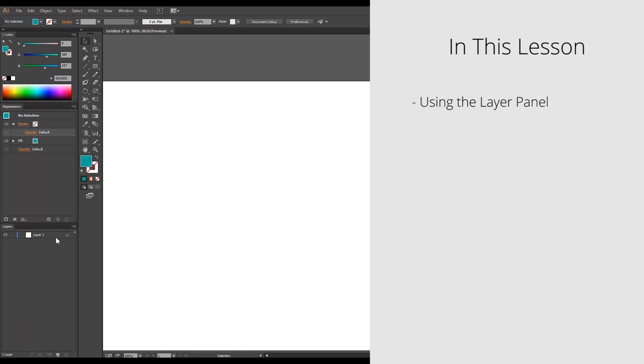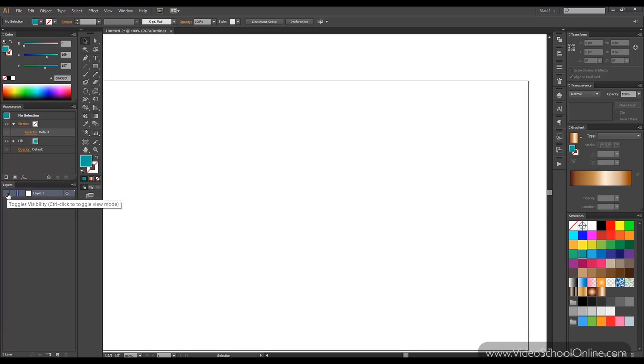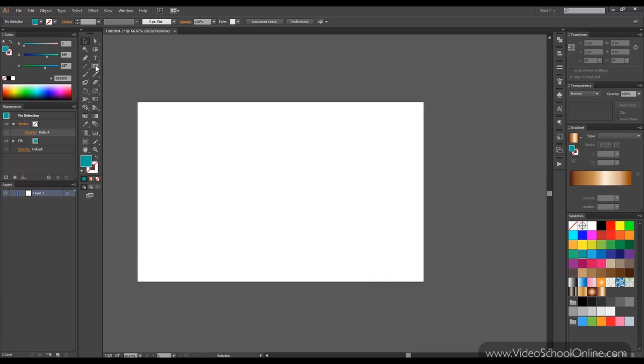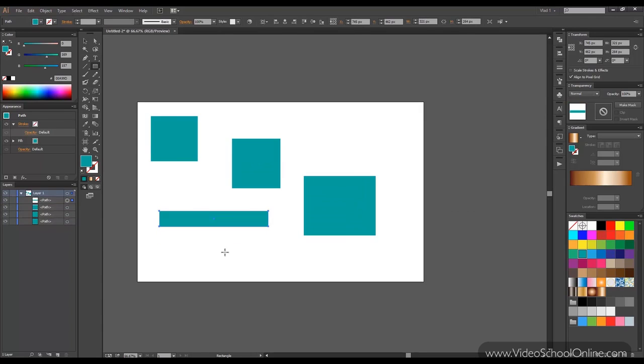So let's start. The first thing you'll notice, if you ever used Photoshop, this might be very familiar, is that you can see layer here. Unlike Photoshop, objects are not created on separate layers, but reside on the same layer. So what can we do with a layer? First, we can hide it or make it visible. Now, in order to better illustrate, let's make some shapes here. Okay. So, as you see, we got 5 objects on layer 1.